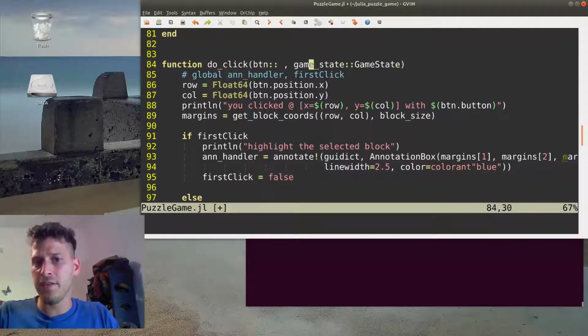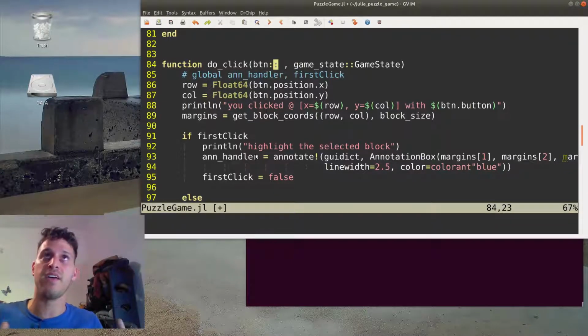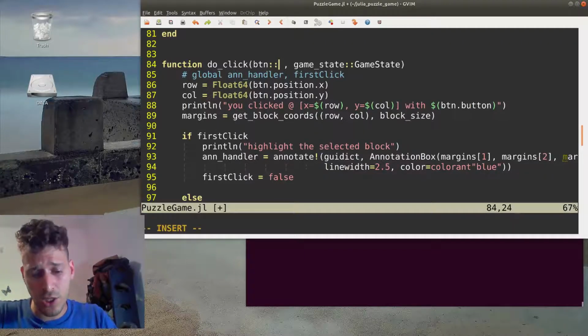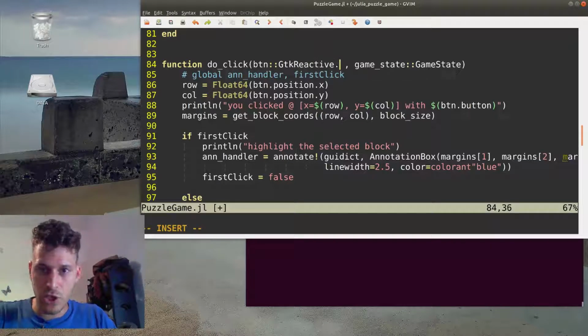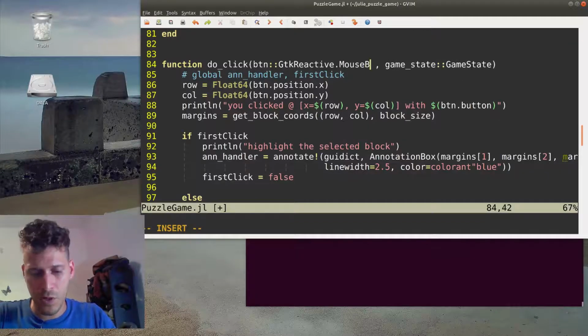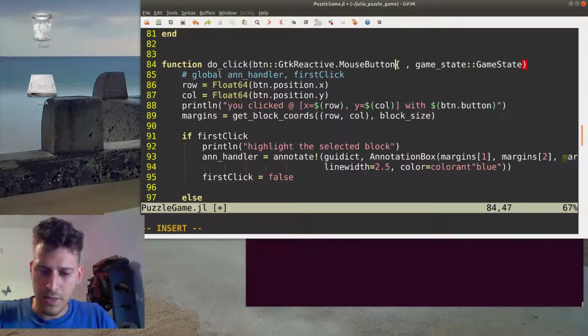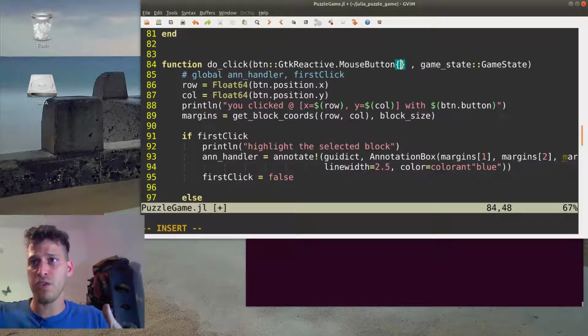The button is rather complex. Just remember, it's a signal coming from the canvas mouse. It's a button press signal, and the actual type is from the GDK reactive package, and the type is a mouse button, and it's a parametric type defined by the user units.